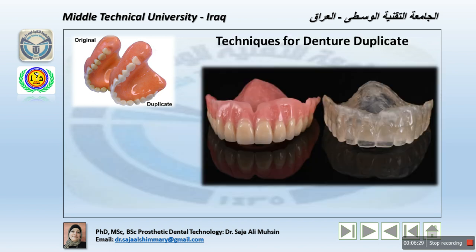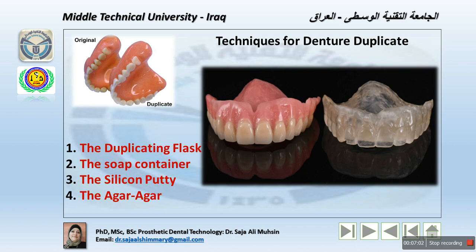Now, the techniques for denture duplication. A number of methods or techniques have been reported for producing a template for a duplicate or a copy denture. All these techniques are similar except in the use of the mold container, for example, or the material used in this process. Some of these methods are using the duplicating flask, or using the sub-container, the use of silicone putty, and the agar-agar.